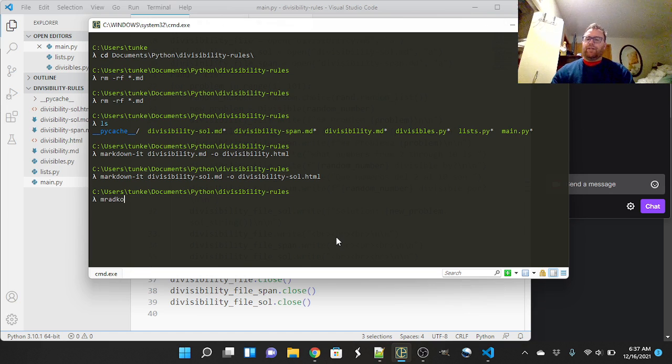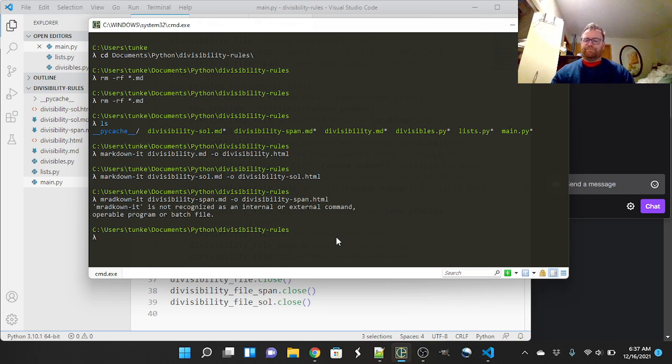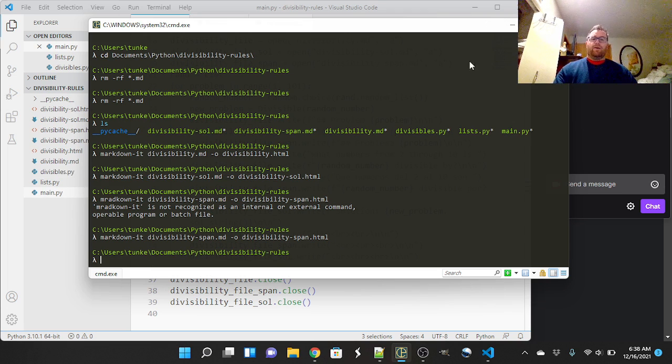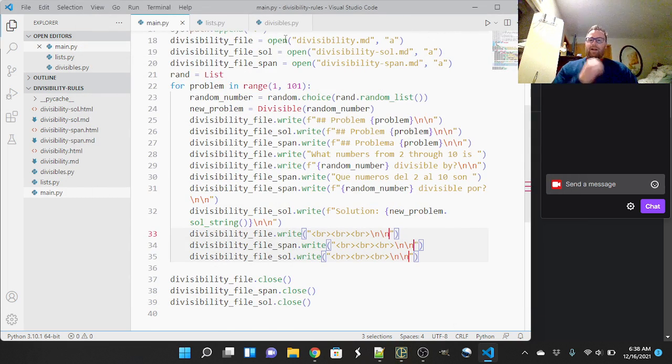And then we also want to do, and we want to output .html. We want to spell this correctly. Okay. So now we've got those files created.